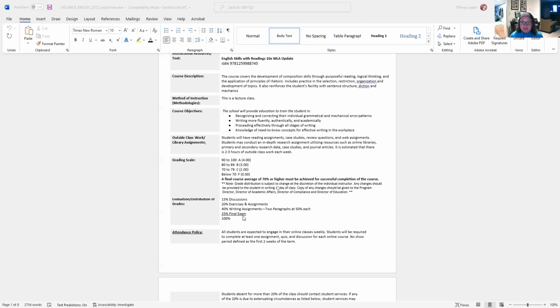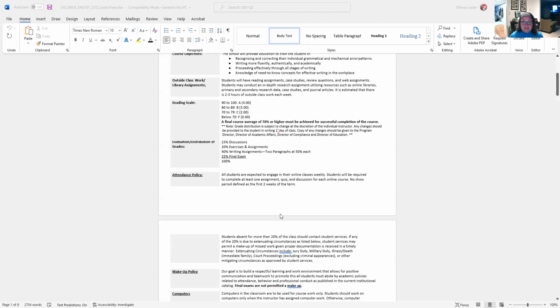And then the last item in our grading categories is the final exam. This is a composition course, so your final exam is actually an essay, a 5-paragraph essay based on the topic that you used for one of your paragraphs. You'll get to choose which one. So it's not a brand new topic. You'll take the same topic and just expand on your ideas to create a 5-paragraph essay. And that is worth 25% of your overall grade. That's a pretty big one too, right? Let's see here.